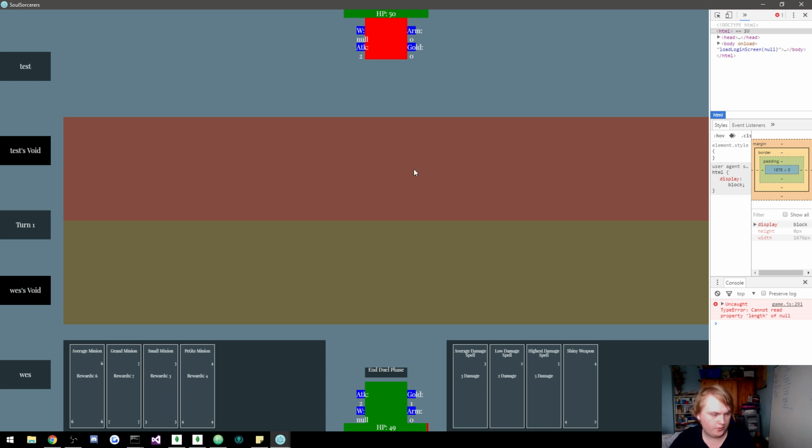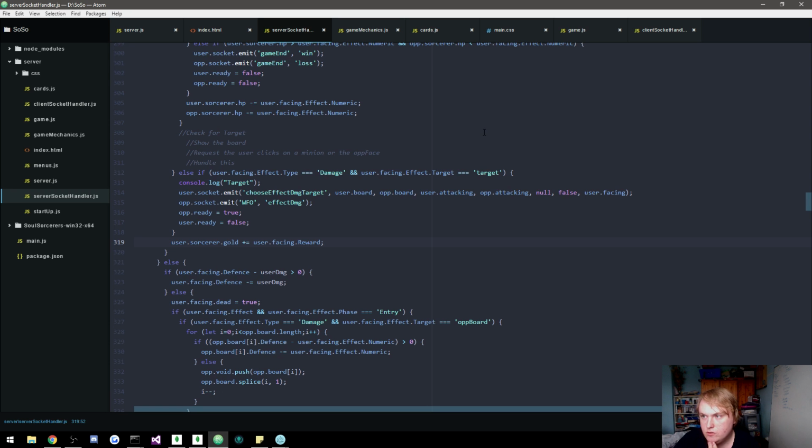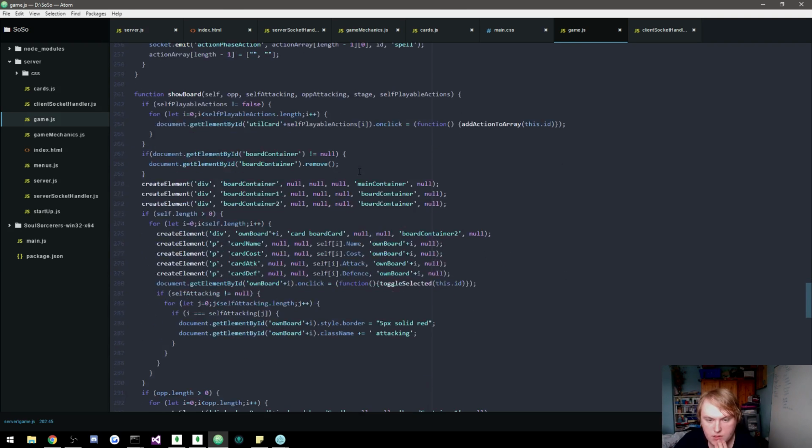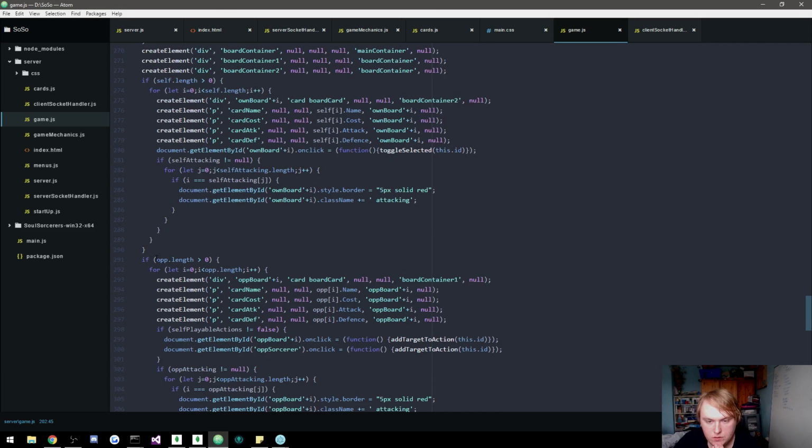Okay, this is fine. It's saying that we cannot read the property length of null, which is fine. So the onClick here hasn't come to fruition. Okay, so game.js line 291. This will be an issue where it's trying to read the length of null. So, oh, down here.